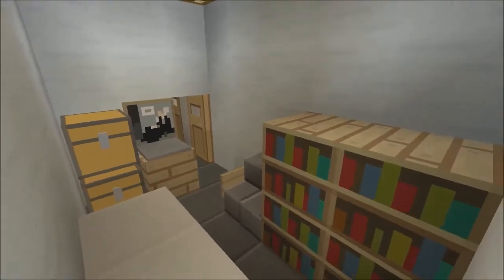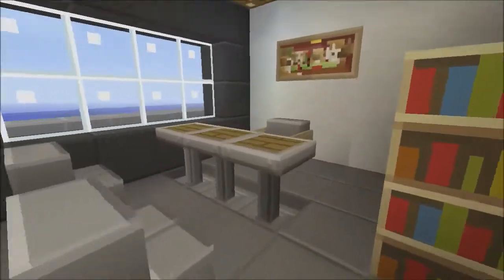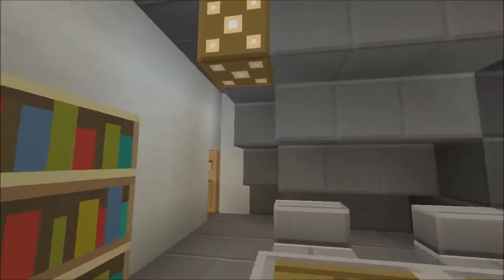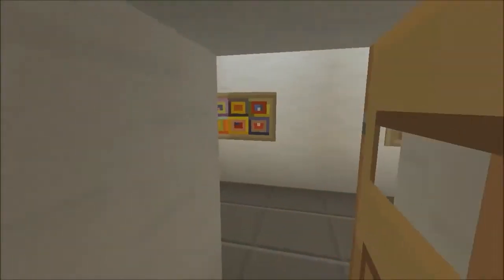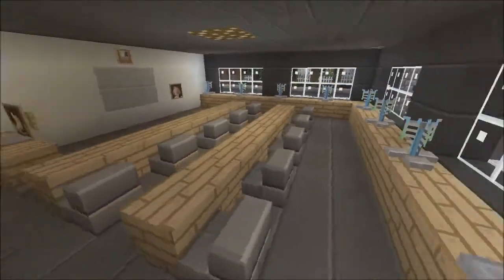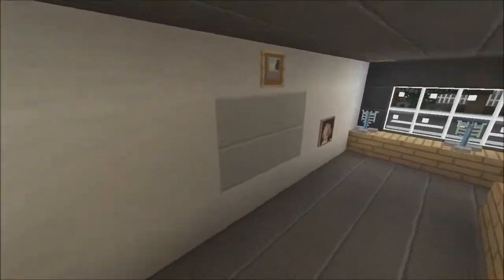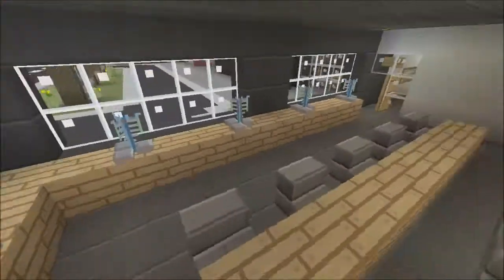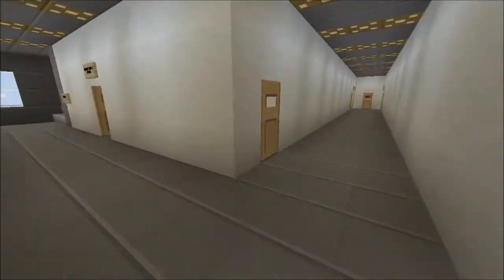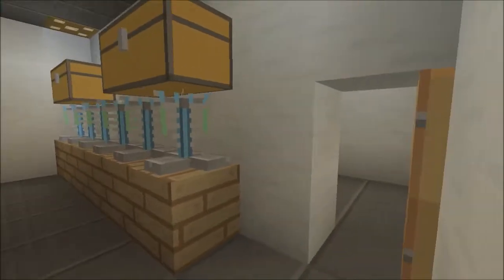Ow! Charlie bit me. Okay. So this is just an office. I don't know what office, but this is just an office for a teacher, I guess. Quite a cramped office. So we've got Science 1. This is a science classroom in here. So this is where the teacher would sit. The smart board, some Bunsen burners around the outside. This is the laboratory where you get all the chemicals for the science experiments.